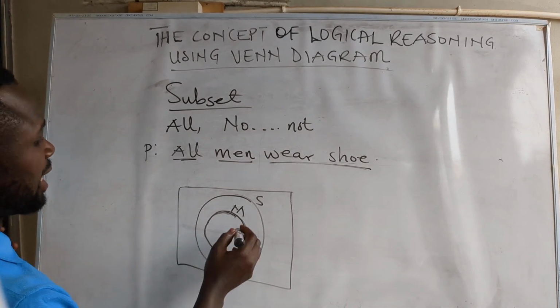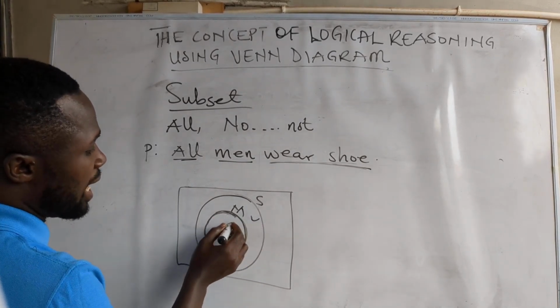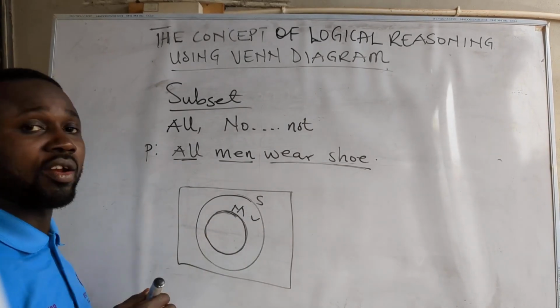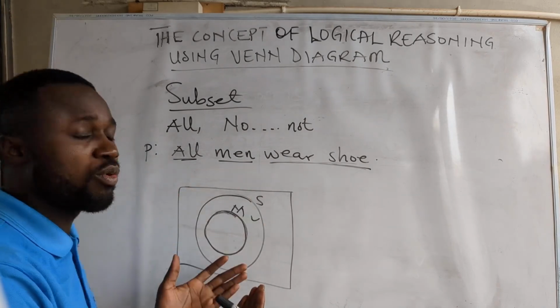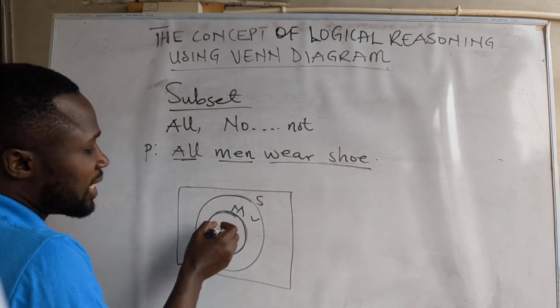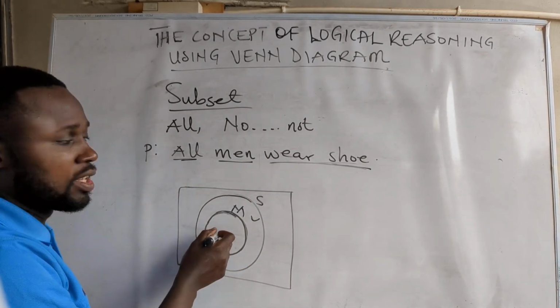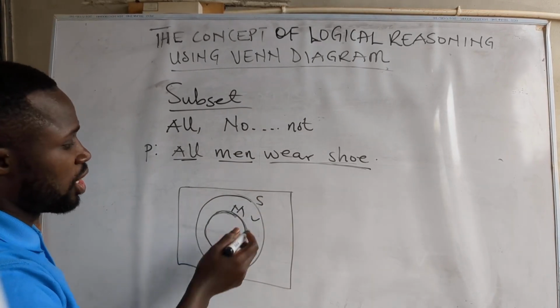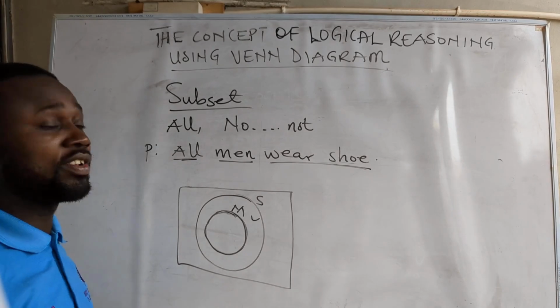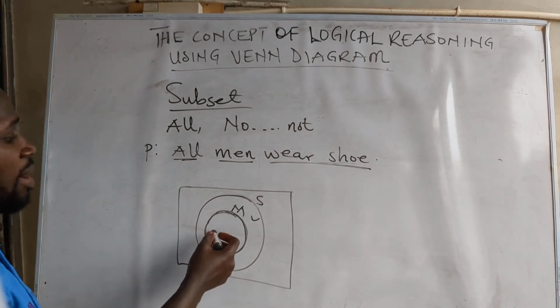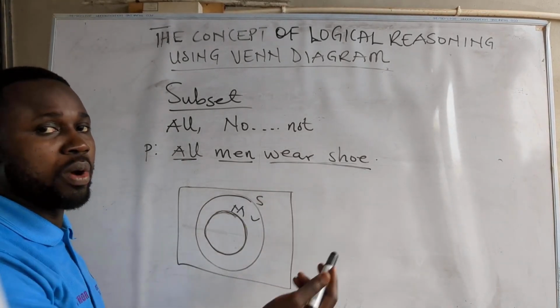But there are some people who wear shoe outside men, but they are not men. There may be people who wear shoe, but they are not necessarily men. But all men wear shoe. When you hear something like that, it definitely means they become a subset of those who wear shoe.